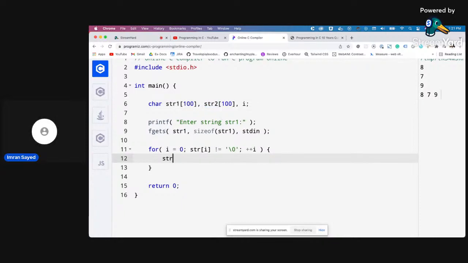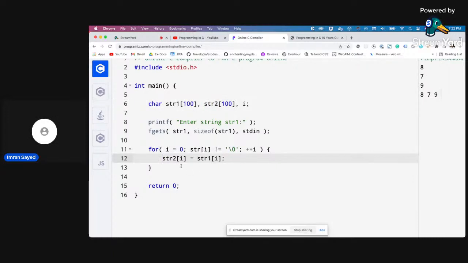Each character, so str2. What will be each character? The first time the loop runs, the value of i will be 0. So that's why we'll use the index and set it equal to str1[i]. This loop will go up until the end of the string, and during each iteration it gets that character and takes its value. Let's say I've set Imran. First time it's going to be I. We'll paste that into the first index of this particular string, which we have declared on top. Second time we'll do it for M, then R, A, and then N until the end of the string.